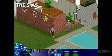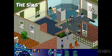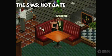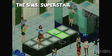At the root of it, one thing is, it's about people, and it's about controlling the lives of these little people, and I think there's something very refreshing about that when our lives are obviously so chaotic. One of the things about The Sims that really was the most fascinating thing for me is their autonomy. They do behave believably, and I think that's actually the magic behind The Sims, is the simulation.